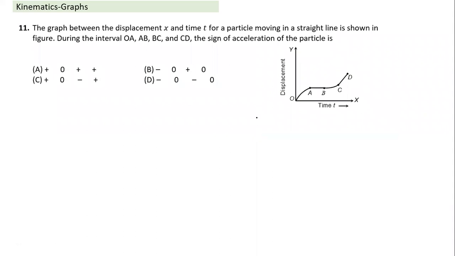Let's come to some questions on application of graphs. This graph represents the displacement versus time for a particle moving in a straight line. Whenever I say displacement, I think position vector is a more appropriate quantity, but displacement and position vectors are the same only under certain conditions. So this is what is given. I understand here, this is an x-t graph, or you can call this y-t.